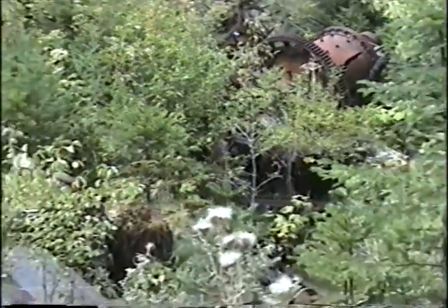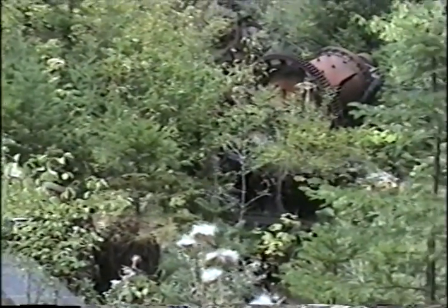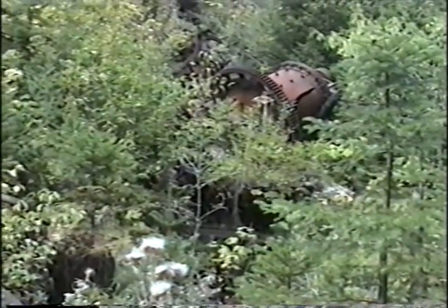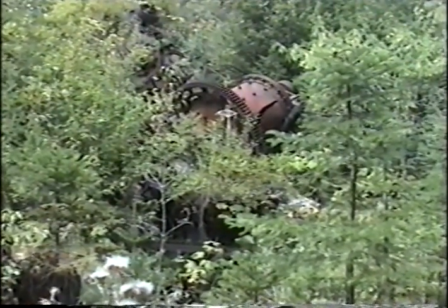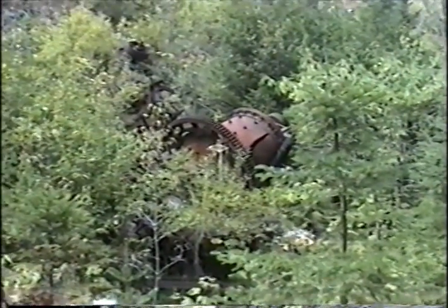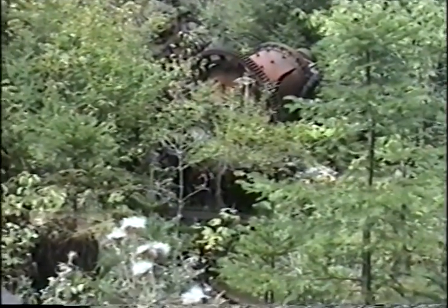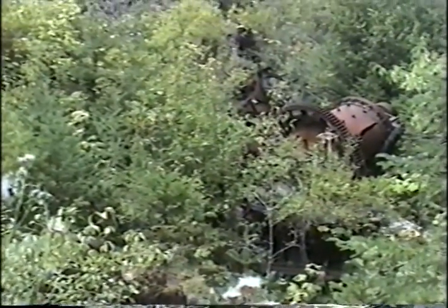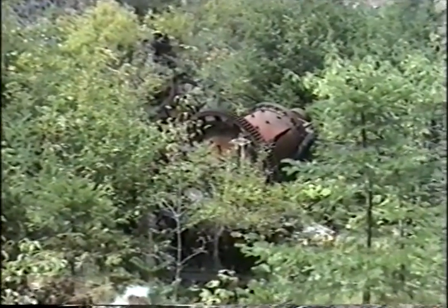pieces of machinery. Again, as noted earlier, the USGS notes 9 adits on this site. All but one were caved, one was cribbed open, timbered open back a ways, but none of those were found. I found two of the 9, so there's 7 of them that I was not able to locate along the slope. They may or may not be significant, I don't know. I couldn't find them and made a concerted effort in the brush and on the very steep hillside to find them. So this will be basically it for the War Eagle Mine.